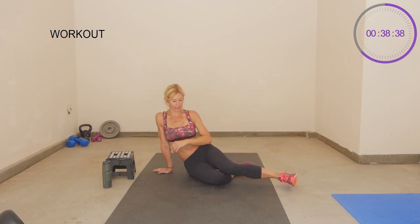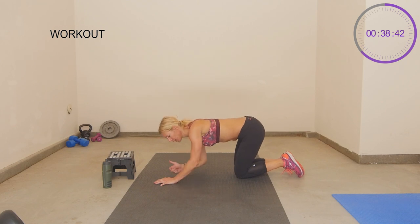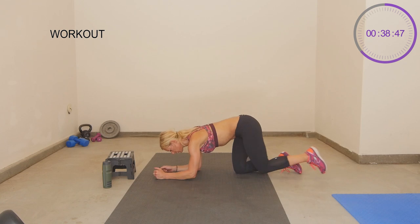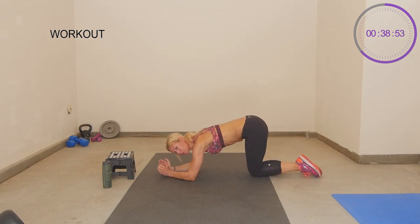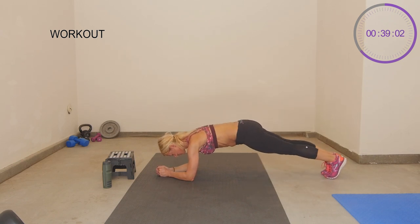Stay on the floor. We're doing a plank on our forearms. My elbows are underneath my shoulders. Squeeze your knees together. Squeeze your glutes. Your lower back should be neutral. No arching, okay? Draw your navel in, chin is slightly tucked in. Set 25. Hold this position as long as you can with proper form.